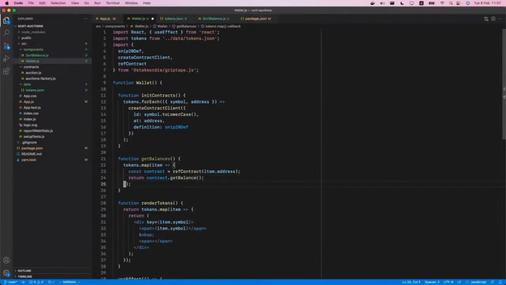Is there a reason, Luis, why you're using the address and not the ID to access the ref? Does it not matter? The ref contract can accept an ID or the contract address to get the reference. Got it. So yeah, guys, you can use either, and you'll be fine. We can also do this, right? You can destructure it.